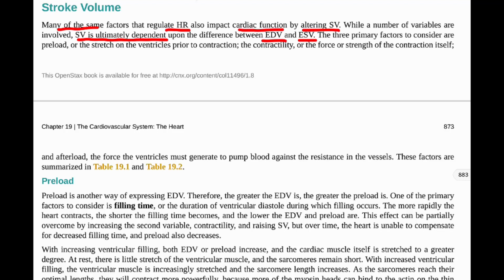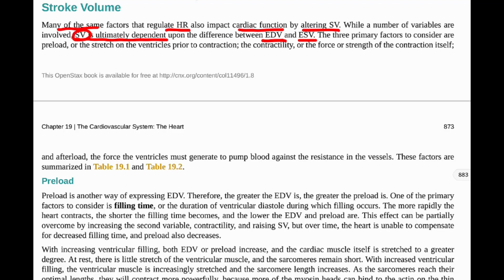End diastolic volume is the amount of blood in the ventricles before the atria squeeze blood into the ventricles. It's just what naturally poured in there from the inferior and superior vena cava, for example, on the right side, before the atria have contracted. ESV is what is left in there after ventricular contraction. The difference between the two would be stroke volume, the amount that comes out.